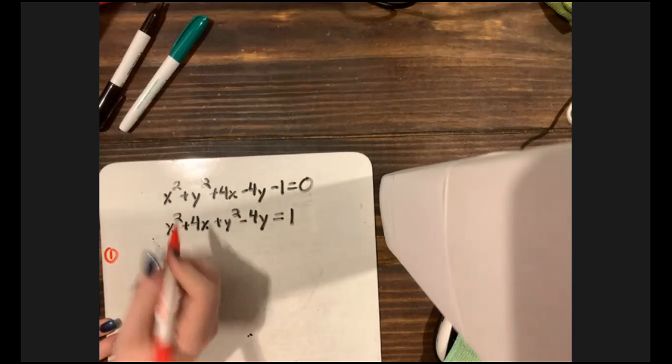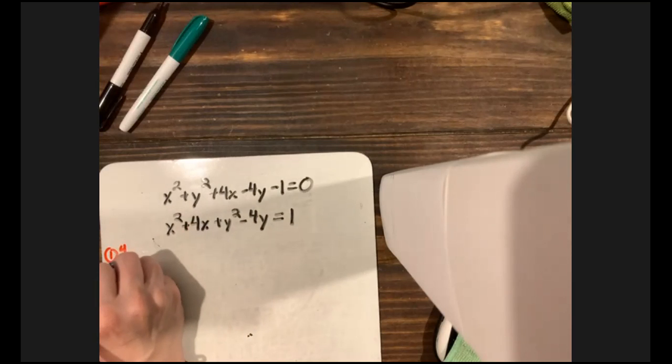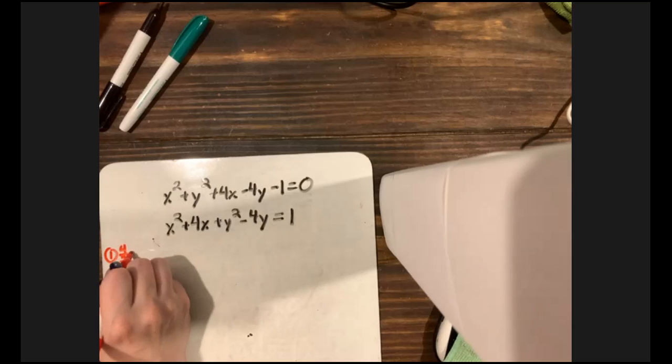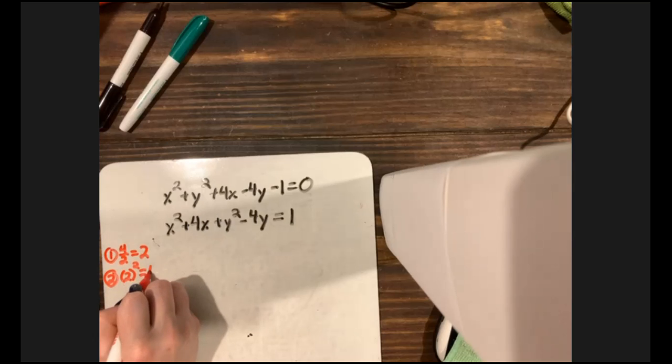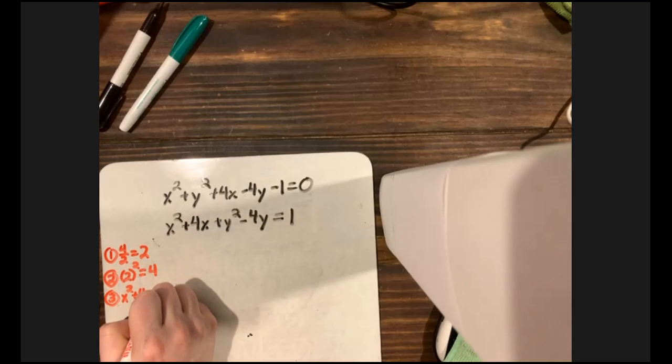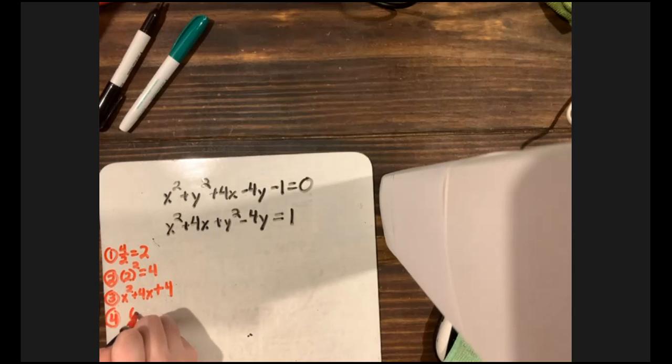Now, I'm going to do my complete the square process on my X's. So remember that you take the number in front of X and divide it by 2. We're then going to take that answer and square it. We happen to get 4 again. We're going to take the 2 pieces, the X squared and the 4X that we already had, and add this value that we just got. And then this will factor nice and pretty to X plus 2 squared.